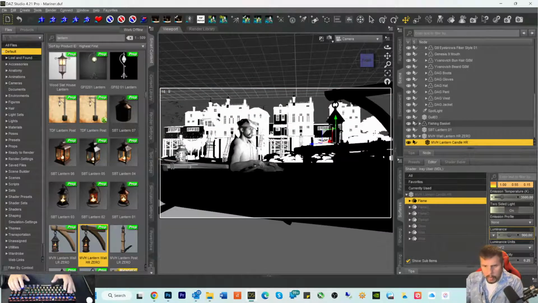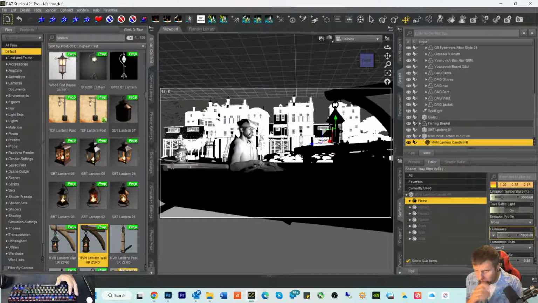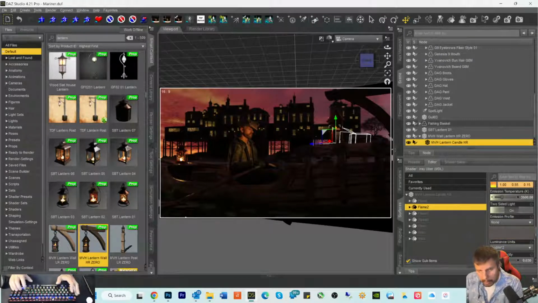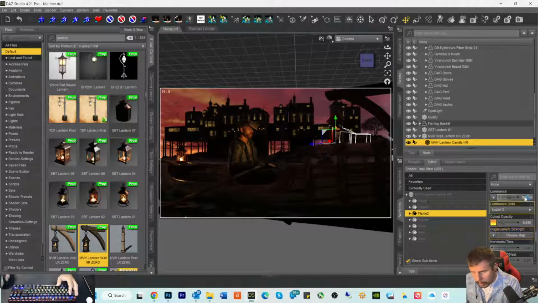So I could turn it up, but what happens is it blows the heck out of this whole thing. Let's put a 2 in front of all these, a 1 in front of them all. Make it really bright and see what happens, because I might be able to take the spotlight right off and have this light him. Yeah, see what that's doing? Let's go flame 3, luminance 1. And yeah, see, it's putting off some luminance now.